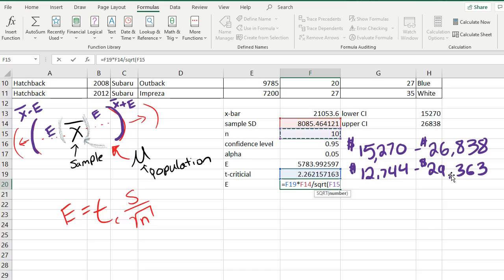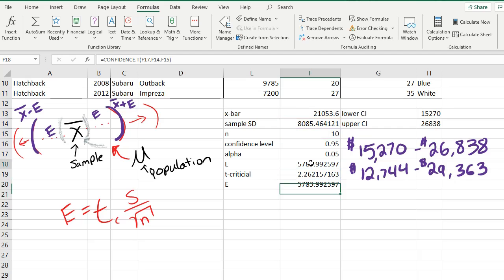Close parenthesis and press enter. And you see this is exactly the same as this. So Confidence.T is a shortcut way that avoids using this whole formula. But you'll get the same answer either way.